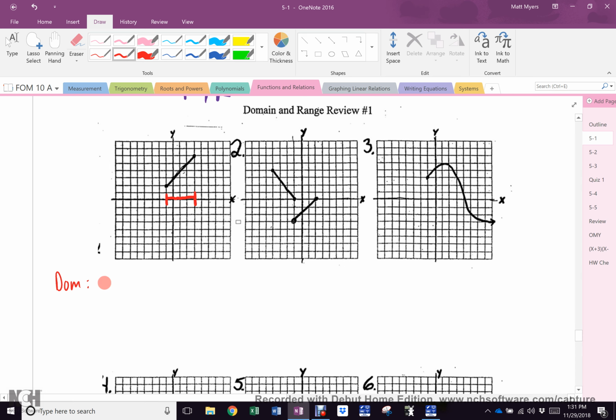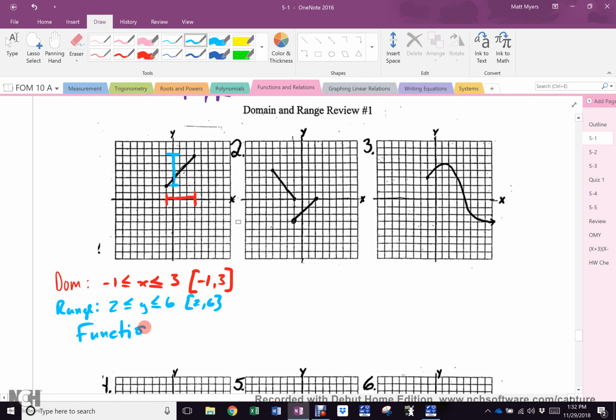How do you know that, Jovan? Colored in dots. So it is -1 less than or equal to X less than or equal to 3. And then you write it the other way because you can. Square bracket -1, 3 square bracket. Yeah? Genius. What about the range? Where do we look for range? On the y-axis. I go to the bottom, and then I go up to there, which is 2 less than or equal to y less than or equal to 6. 2, 6. And is it a function?